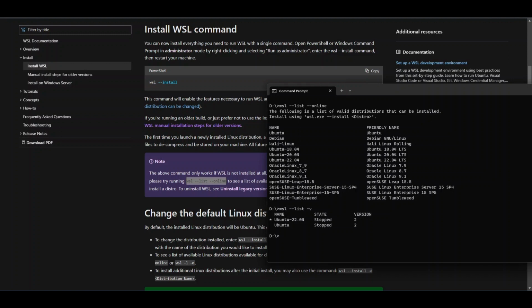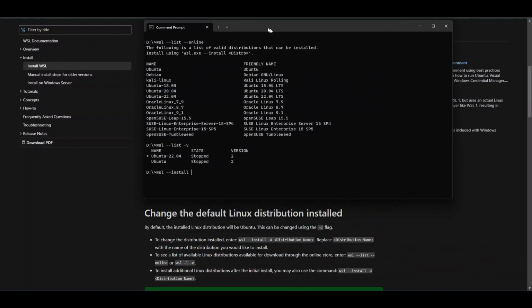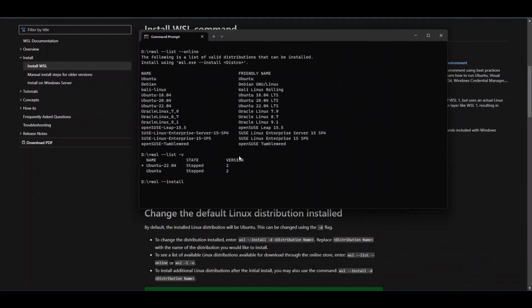Let's say, for example, I want additionally Ubuntu 20 on my machine as well. So what I will do is I will just say wsl --install, and then the command is with the -d flag, so I'll just use that, and then I can say Ubuntu-20.04 and run this command.